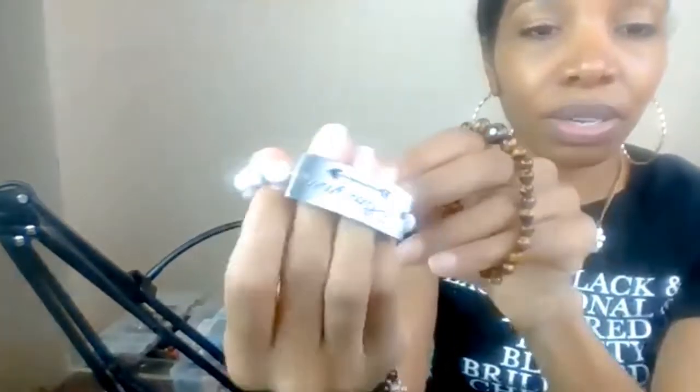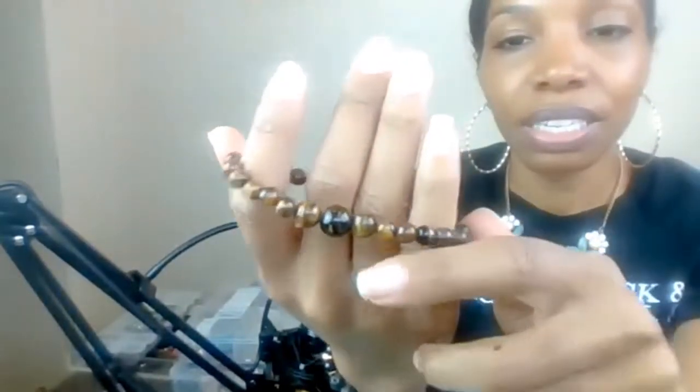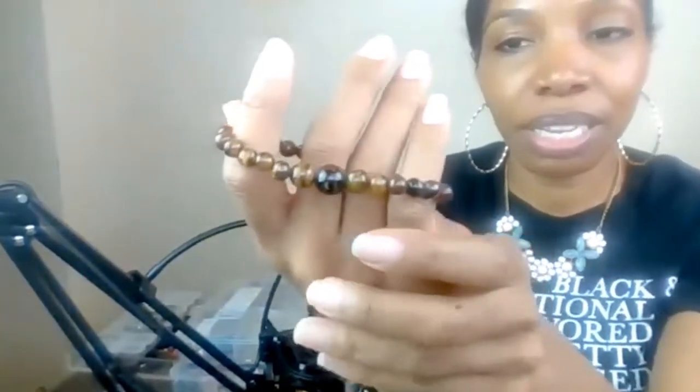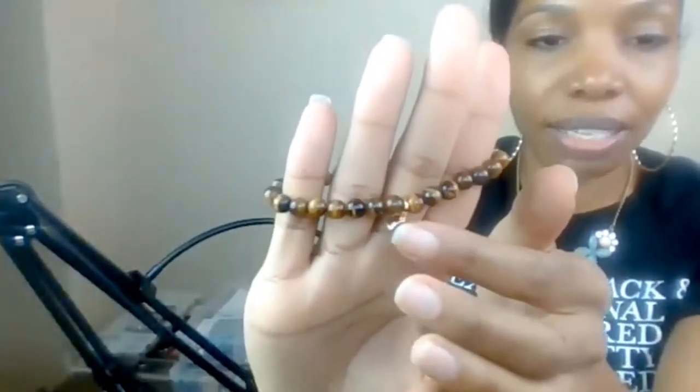So far tonight, we've learned techniques for 3 different ways of making bead bracelets. So you have this way, which is with the plate, and then we actually started with this one. So I'll go in order. We started with this one with the basic technique of just stringing the beads, tying it, and then you can add a little embellishment, which I added this mustard seed bead on the back. So this is with tiger eye beads.